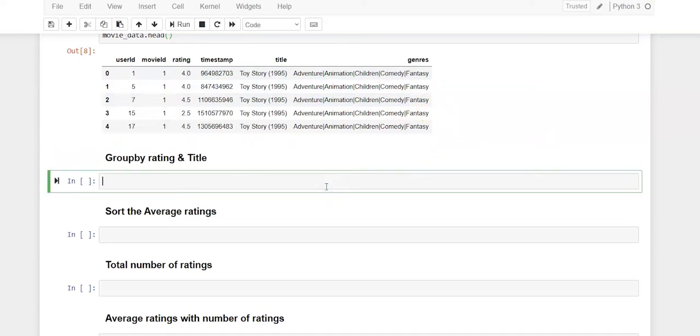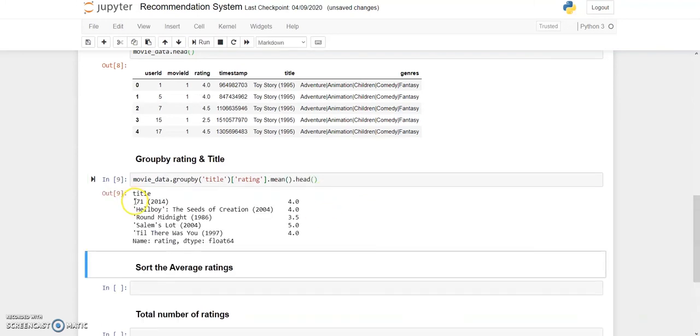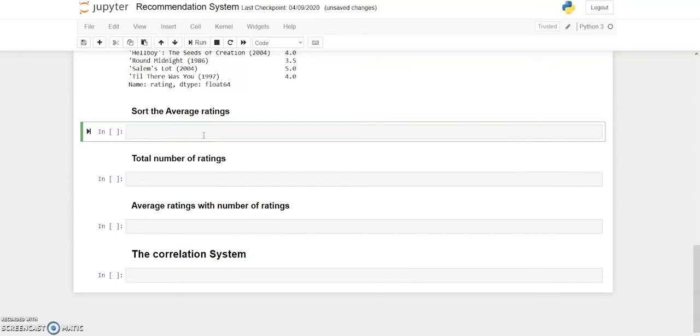Now we'll group the rating by the title, and for this we'll need a special method in the pandas library, which is groupby. So you can see the title of the movie and the ratings. Now we will sort by the average rating. Once again, we will use the groupby method.